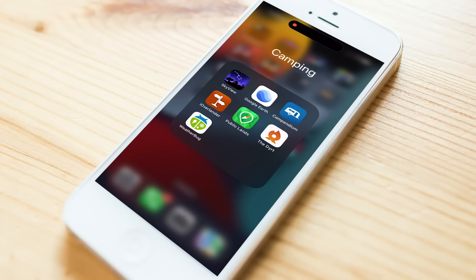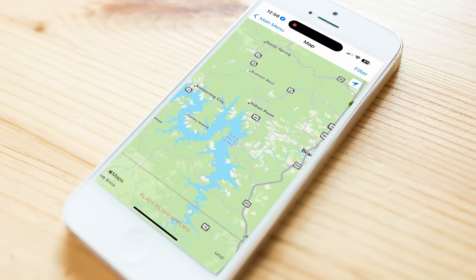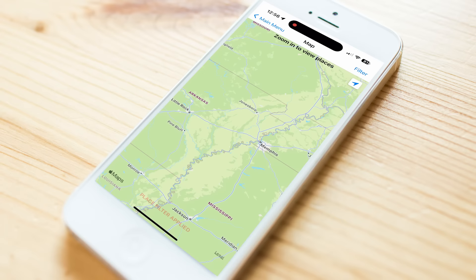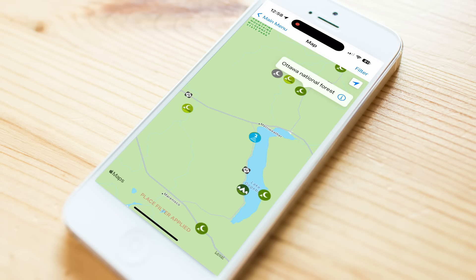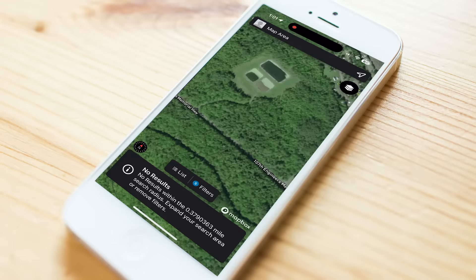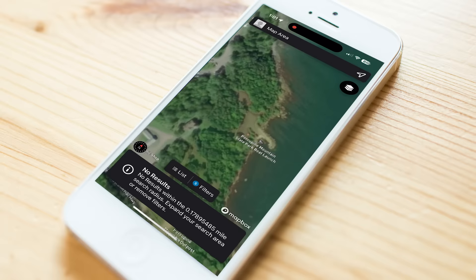This is what I do to look for potential sites. There are a lot of apps out there for finding sites, and iOverlander and Campendium are the ones that I find most useful. You can open the app and it'll show you the area where you are and there will be choices for a stay. There are paid stays and non-paid sites, and you just zoom into the area where you are and it will pull up the options for you. If you find an option that you like, you can click on it and it will give you more details. It also shows reviews from people. I usually look for places that seem quiet and a little out of the way so I don't get harassed or don't have many people around, and I look for sites that have good reviews.